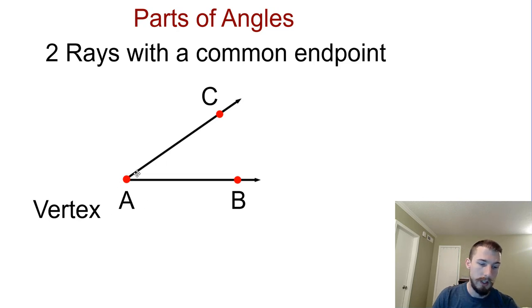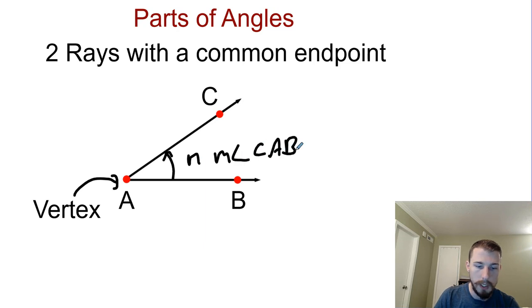The vertex of the angle is going to be their common endpoint. So we call that the vertex. That's the point A right here. And then we measure the angle from the smallest side here, and we want to know the measurement. So what is the measurement of angle CAB? What we have to know is how to annotate angles. I think I've shown this to you before, but we always put the vertex in the middle, and we start with one of the points that the rays go through, so CAB. You could also call it angle BAC. Either way works just fine.